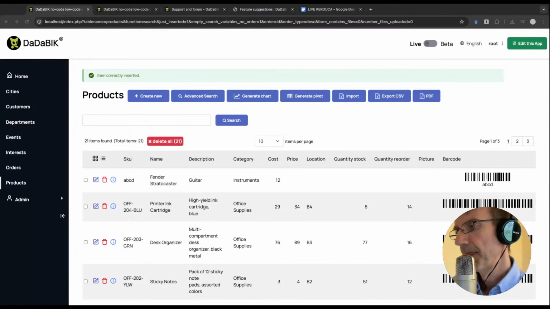Well, when you scan the code, your scanner will get the data encoded. So whatever is encoded, in that case, if you scan the barcode we have just generated, you get A, B, C, D. But anything you want to encode. Typically in an inventory system, you want to encode something that identifies each product, for example.